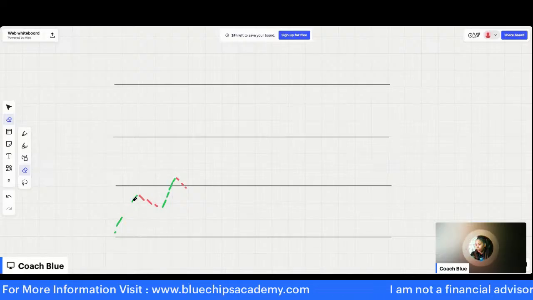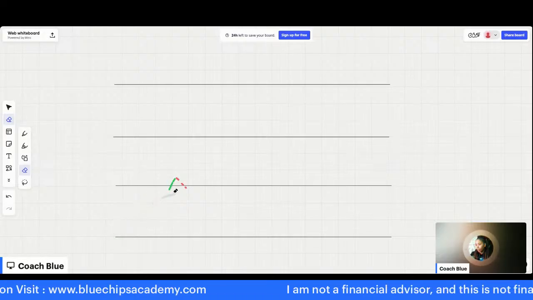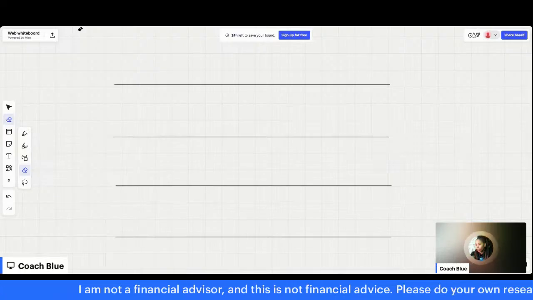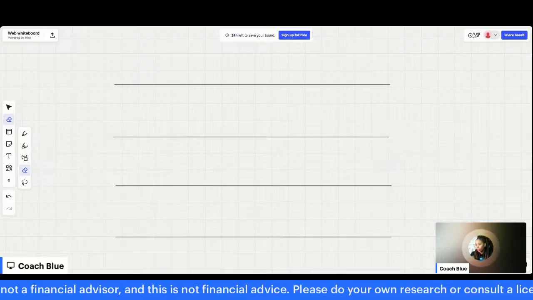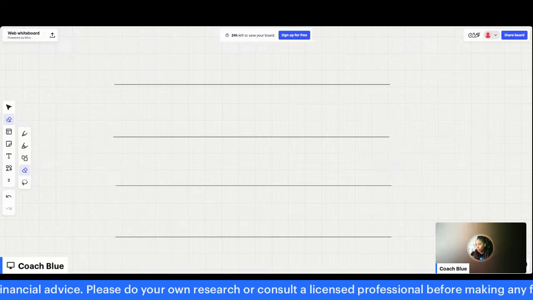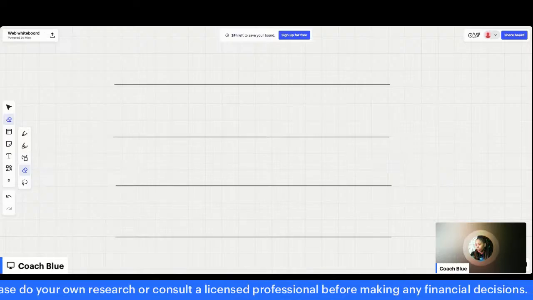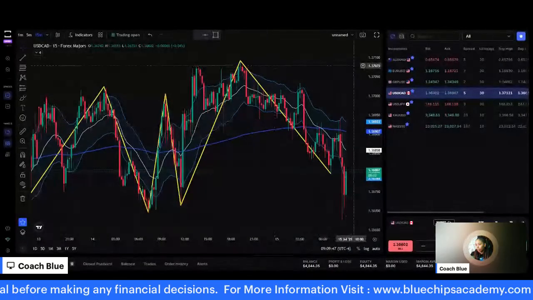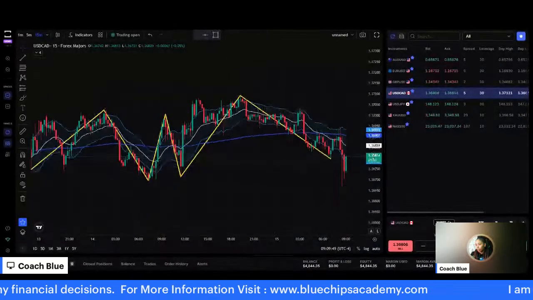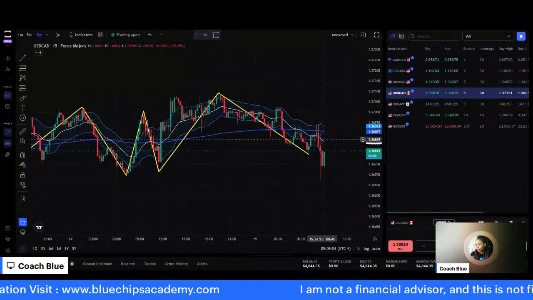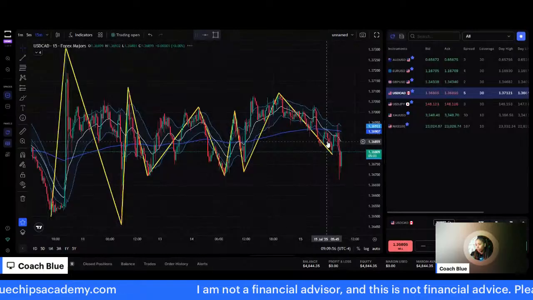We're going to navigate over to our charts here. One second, guys, let me just clear this out. All right, awesome. We're going to pick a random chart here, and with our random chart, we're going to measure out what we have. Let's look at this really quick. This is USD CAD. This actually just crossed over to the downside.